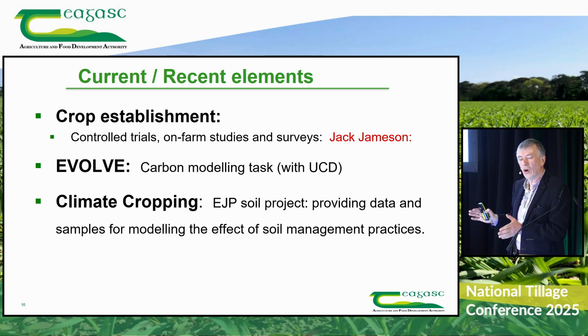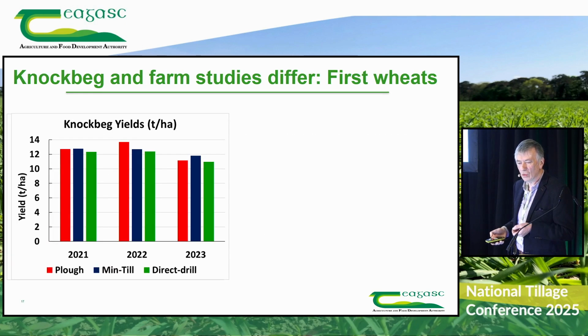There's a project called Evolvent, which is mainly a grass weed project, but there is an important carbon modelling task which has just started this year, and we're actually getting soil respiration data this past autumn from that site to feed into that particular task, and that should help us in that area. Climate cropping is another EU project, which this site, along with other long-term sites across Europe, are feeding in to see can they model the effects of changes in soil management on particularly soil health and soil quality. So that's some of the recent work that's there.